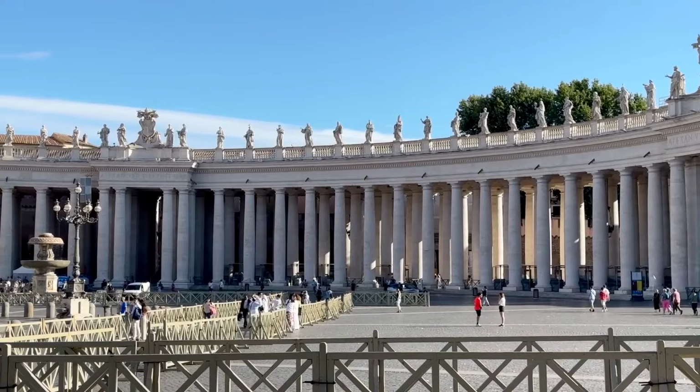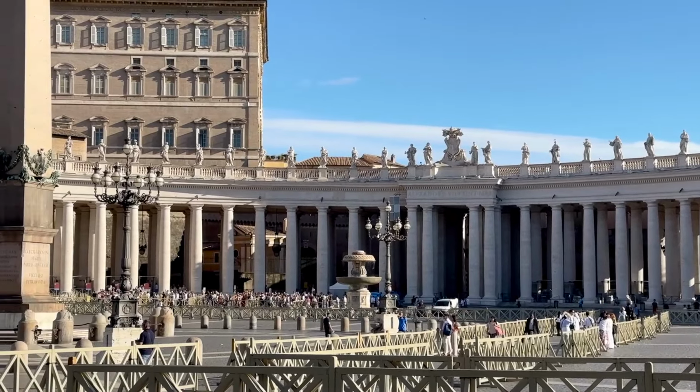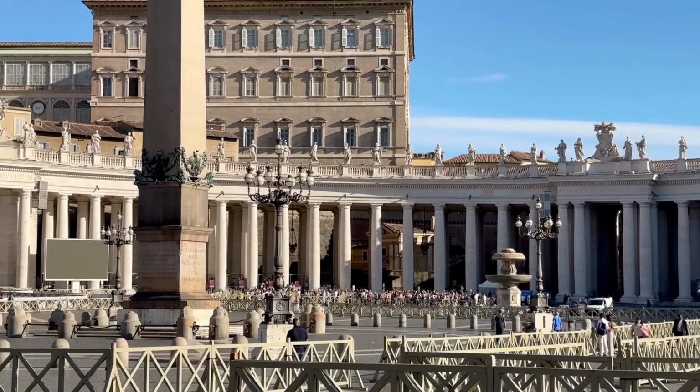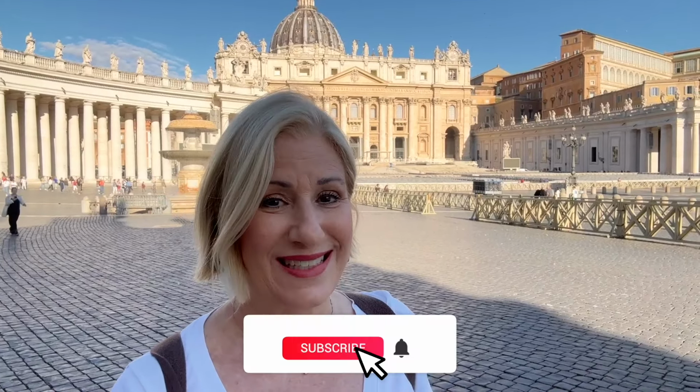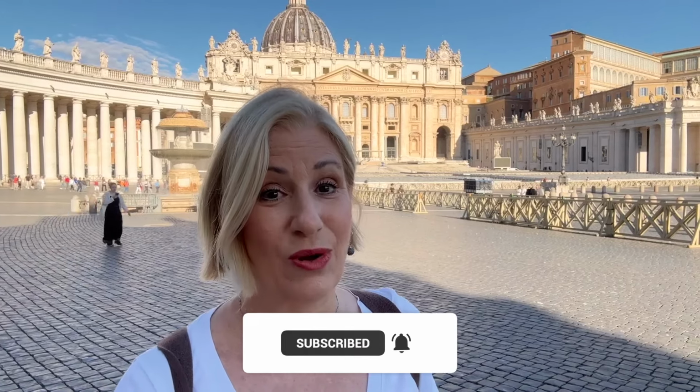This is a great way to have a short line. I don't know about skip the line, but at least have a short line into the Basilica. Come here early. The Basilica opens at 10 minutes to 7, so if you can get down here for 6:30, quarter to 7, you are almost guaranteed to have no line. When I say almost, it's because I can't guarantee it. Sometimes it's really packed here, even at 7 in the morning.